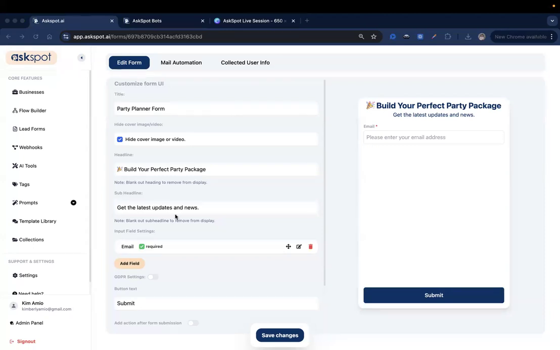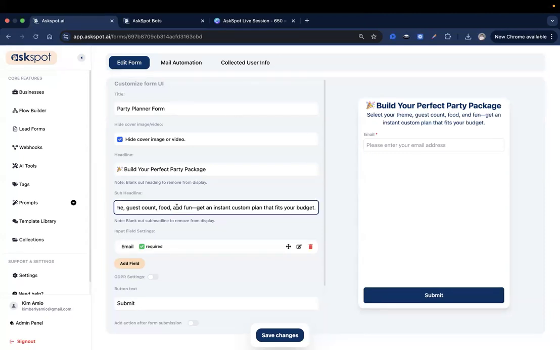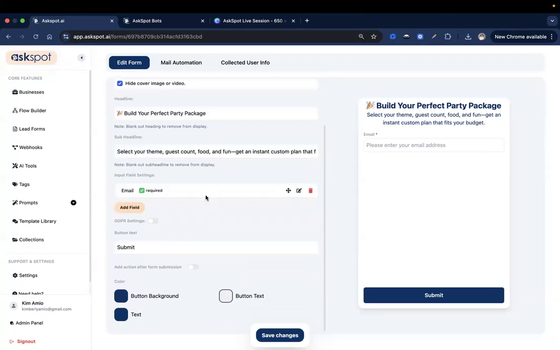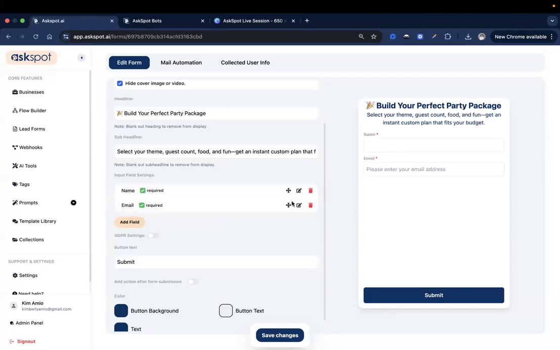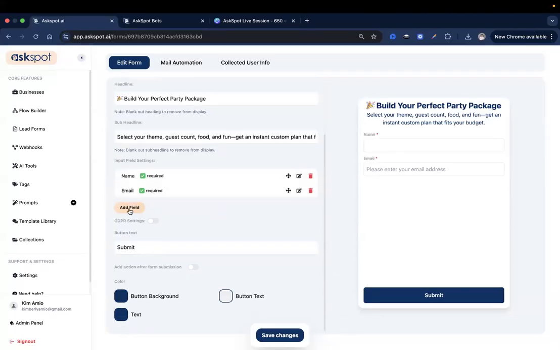And then let's just add a sub headline right here. Select your theme, your guest count, food, and fun. Get an instant custom plan that fits your budget. Okay. So now we will be collecting a few things from the user. First is their name, and then email. So email is good.